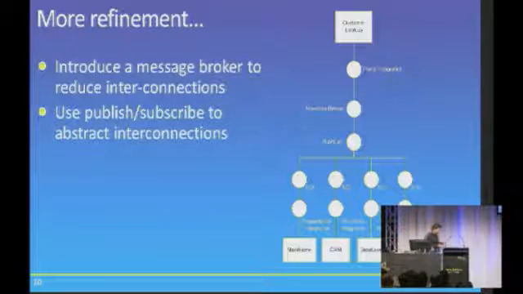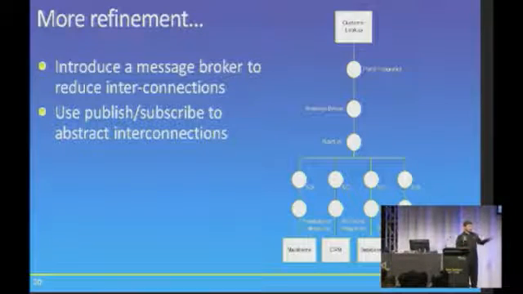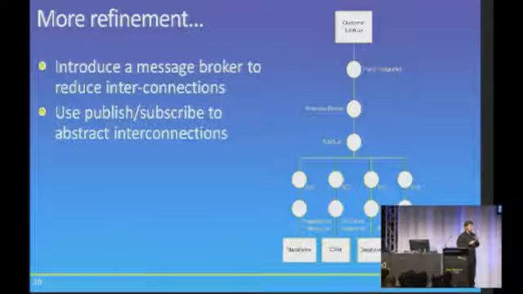A message broker pattern involves a centralized broker of information. All of the people that send messages send them to the broker, and the broker is responsible for passing them on to the end systems. A message bus is slightly different. It connects all the different systems, and they have adapters that connect each system to the bus. Basically, you throw all the messages on the bus, and anybody that's interested in a particular message grabs that message. The main difference between the two is that a bus tends to require all the messages to be the same format in the bus, whereas with a broker, all different kinds of messages can be passed on.